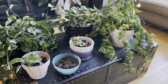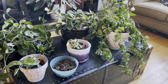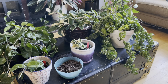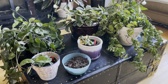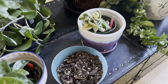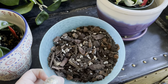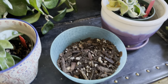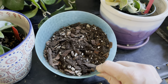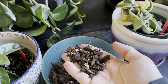I feel like that's actually the most important place to start with Hoyas, because they are epiphytic plants that would naturally grow living on the side of trees. So covering the medium that you plant them in is a pretty crucial place to start before going into light and watering and everything else, because it all sort of follows after the potting medium. Here you can see I have a bowl filled with my potting mix. It's a mix of high quality potting soil — I always start with something like Happy Frog or Earth Mother — and then I add in a lot of bark and pumice and other things to get it really gritty and very chunky.